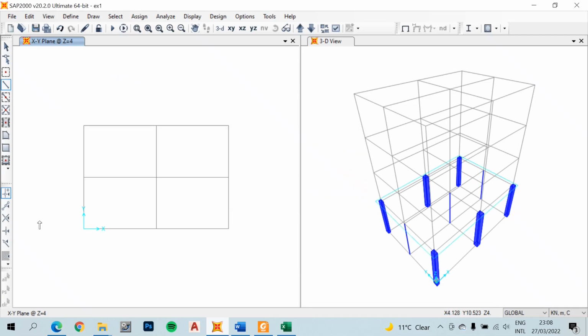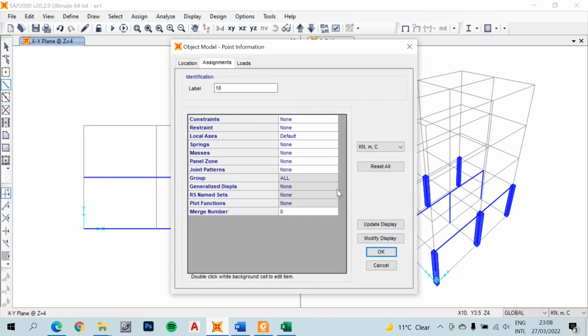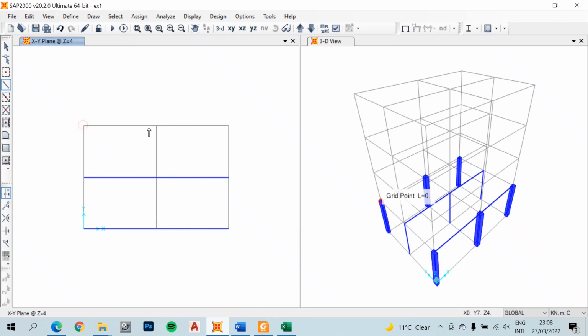As I told you, to do the modeling for the beam, I use this methodology from left to right. Then I do it like this, this one, and then drop the beam for the other side.